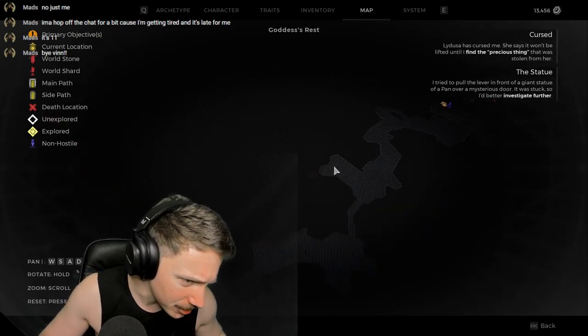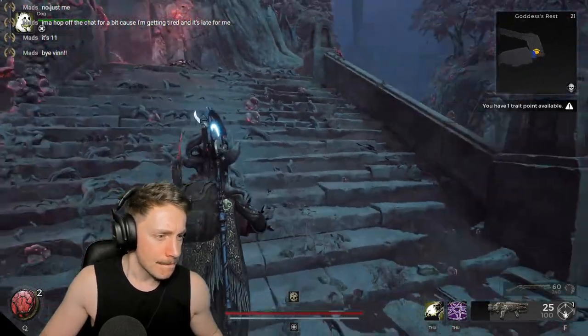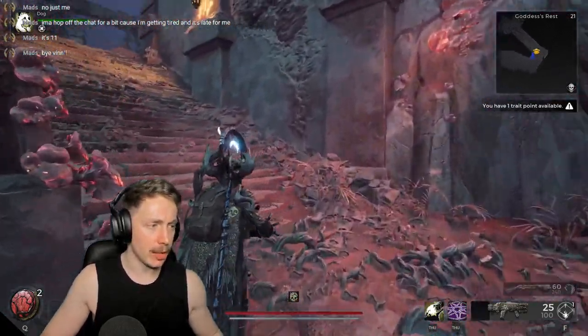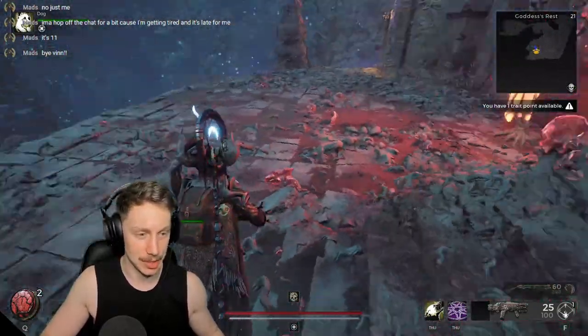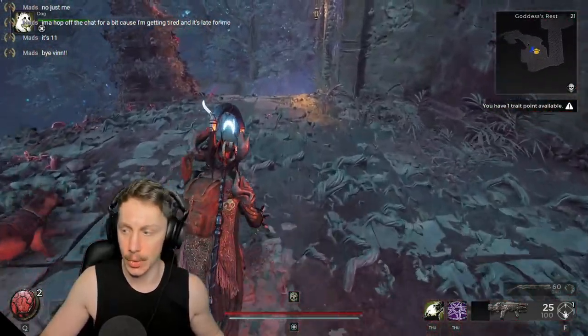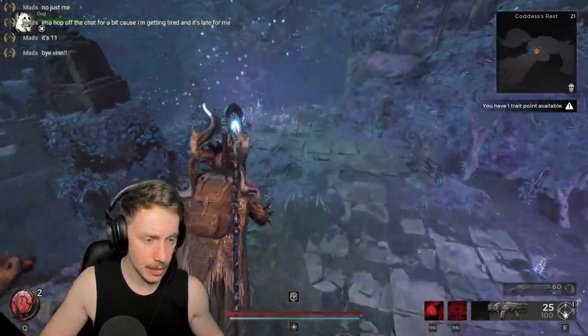There is actually another path that we can go down here, though, that hasn't been explored. Maybe that would be a good idea. Maybe we backtrack a little bit and we go and explore that. Ah, we gotta go back anyway, because we need the sigils to open the hidden door that we found. Way back at the hidden door. So come over here.